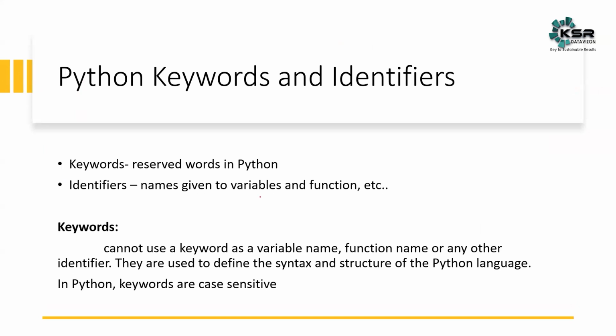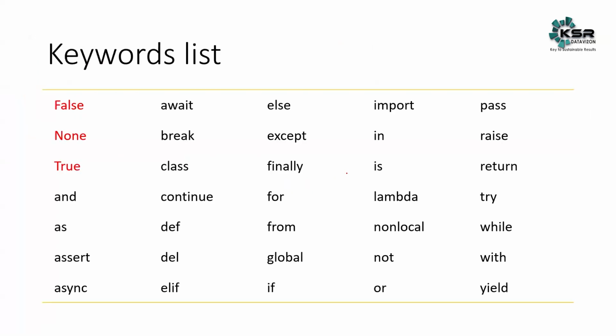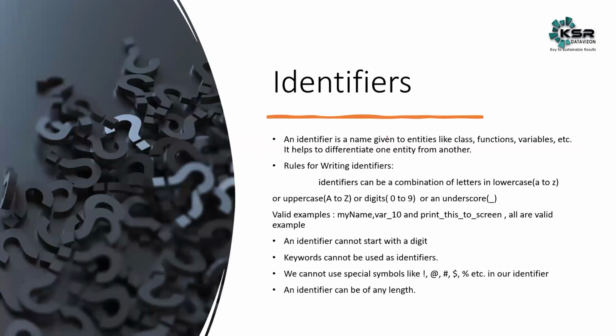So next one is identifier. Names given to variables. If you want to create a 1000 or 2000 number, anything, you assign it to a variable. What the variable functions are, I will explain. An identifier is a name given to an entity like a class, function, or variable. Simply put, an identifier differentiates one entity from another entity. For example, Avinash, what is your name?